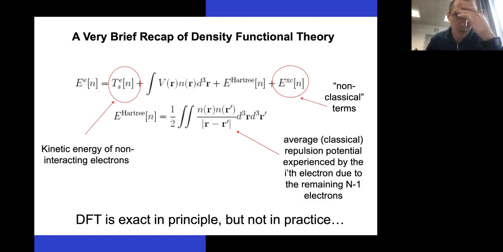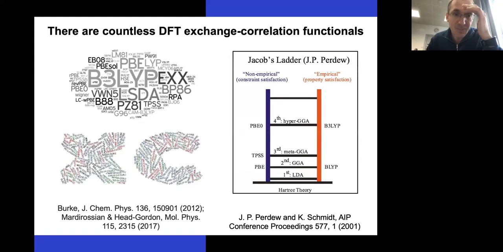You've heard about density functional theory in this course. I won't go into the details, but I'll just remind you about the total energy expression, where the total energy can be written as a sum of four terms: the kinetic energy of the electrons, the electron-ion interaction, the Hartree energy, and the exchange correlation energy. The really challenging component here is the exchange and correlation term. You will have heard already that in density functional theory there are countless approximations for how we deal with the exchange correlation term.